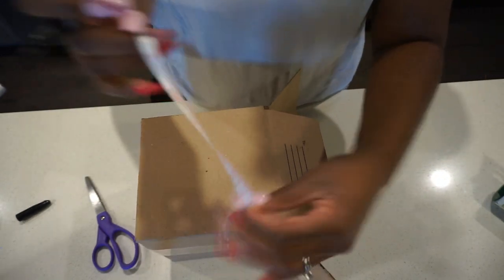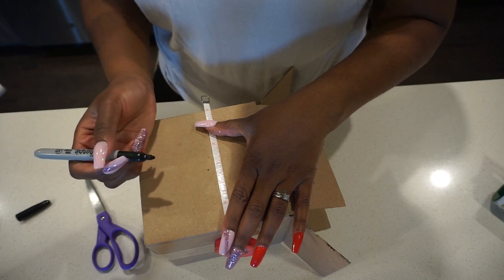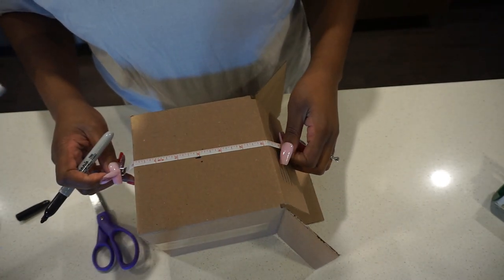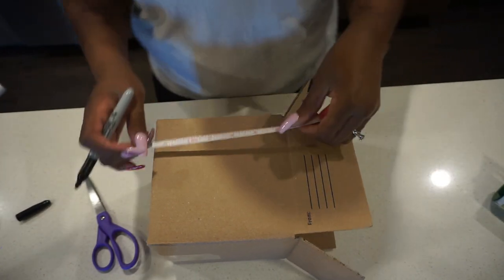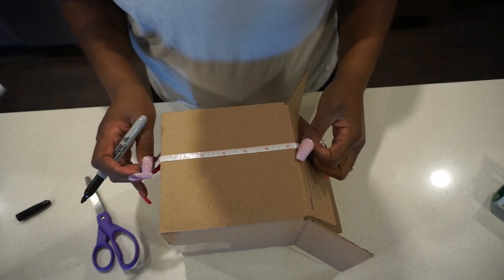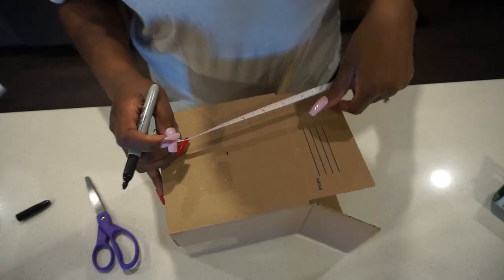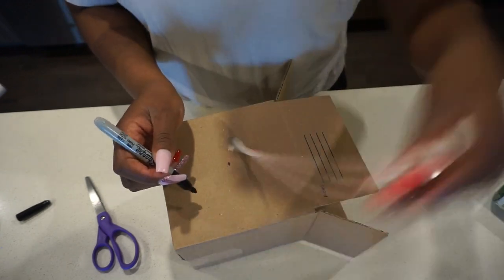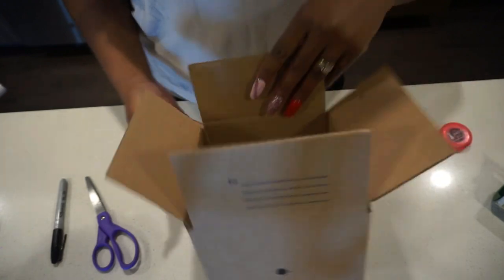3 inches right there, and then come in from this side, and 3 right here. So this is actually the middle right there. So 3, and then 3. So I'm actually gonna just do that, and then I'm gonna repeat the same thing on the other side. So now you should have a hole on each side of your box.